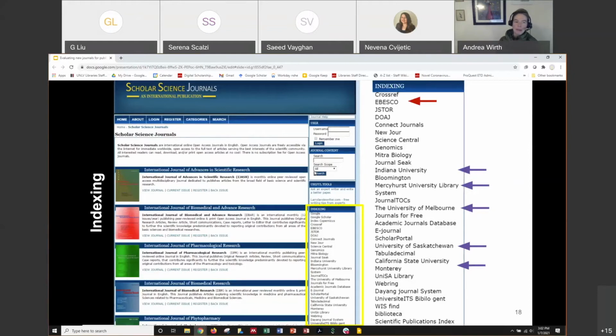So I think for you, I'm not going to pause this here to do this, but if you were looking at the journals seriously that you searched for a little while ago, check to see if the databases you're using to find sources for your lit reviews and that type of thing, is that where that journal is being indexed, and use that information for what it's worth to you.